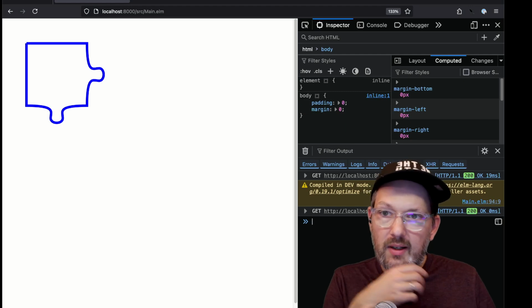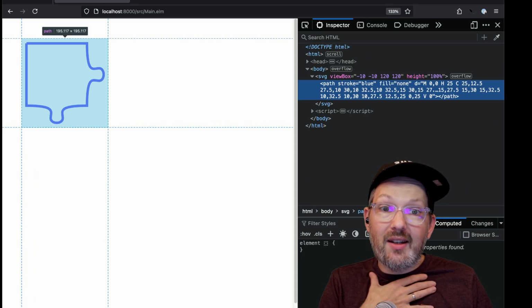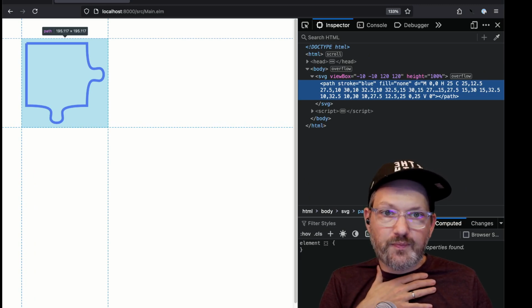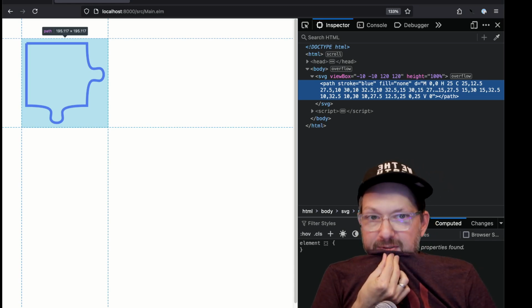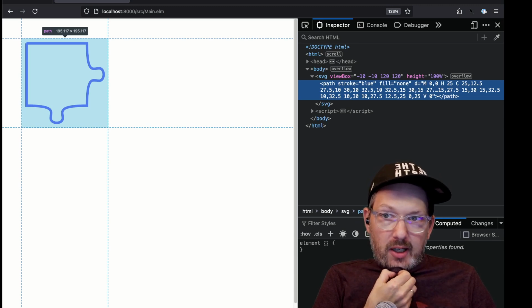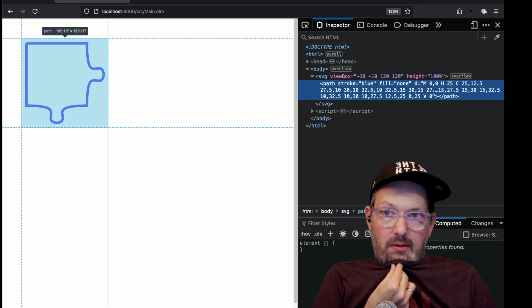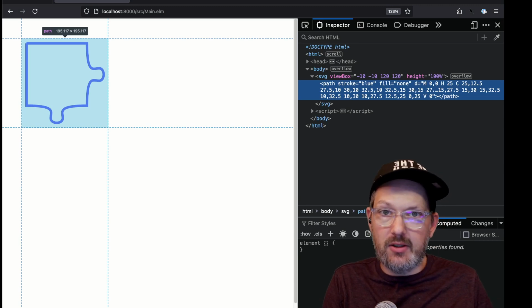All right. So now again, let's inspect this. We have one nice stroke. Do I do the clip path thing now? Yeah, I think that's what we do.